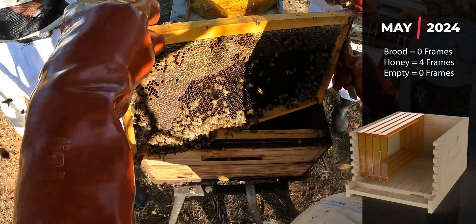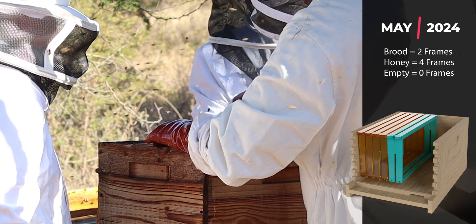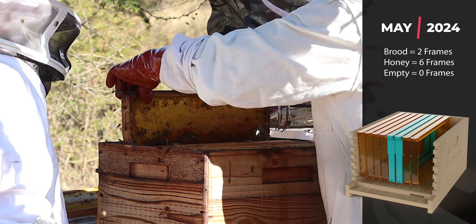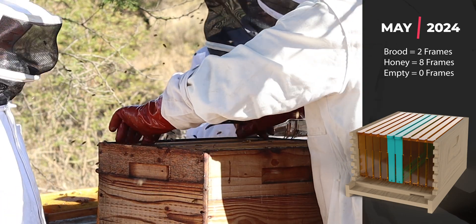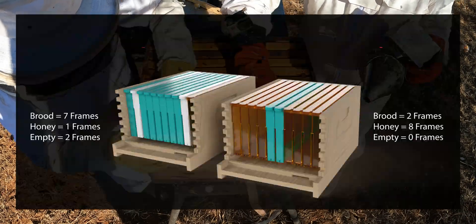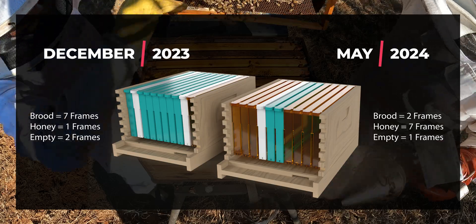The start of this inspection is very much the same as what we saw the previous year, with just full frames of honey, but we did come across two brood frames which was different to what we saw in May of 2023. Knowing that the hive did so well with all of the honey it had last year, we're going to leave this honey in here for these bees, but we removed the super in preparation for winter. We're quite clear to see how the queen reduces her laying during this period to prepare for winter, and there's so much less brood in the box. As part of our maintenance we did take out one frame of honey and put in an empty foundation frame.